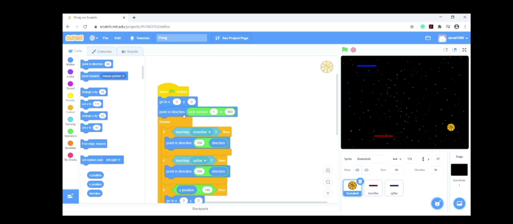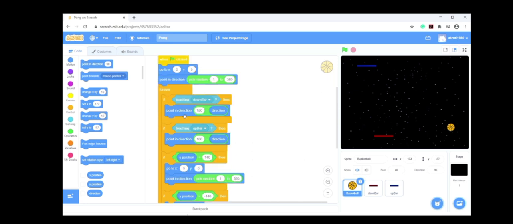Okay, then starts our forever loop. Forever loop means it keeps on moving, continuous motion, where we have written an if condition that if touching down bar, the point in direction should be 180 minus the current direction.